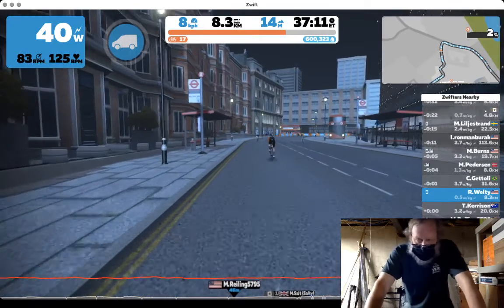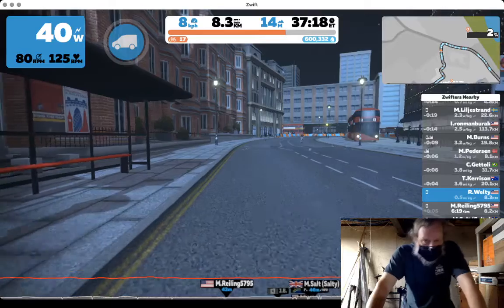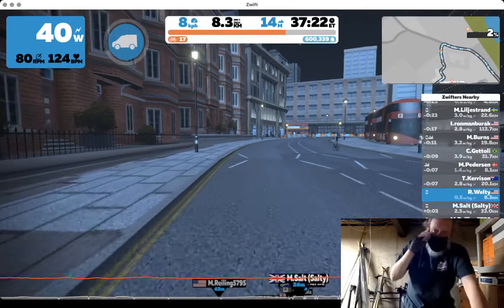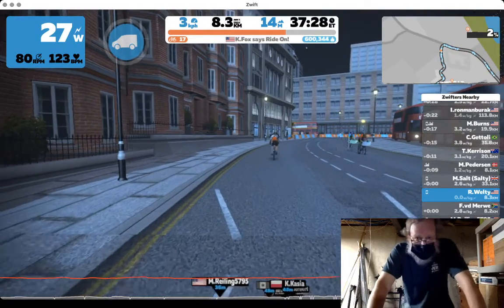And you can see my power going up and down with the grade. But I try and maintain a consistent RPM. I haven't actually done any shifting in this ride because it hasn't really been necessary to go down because it's not steep.